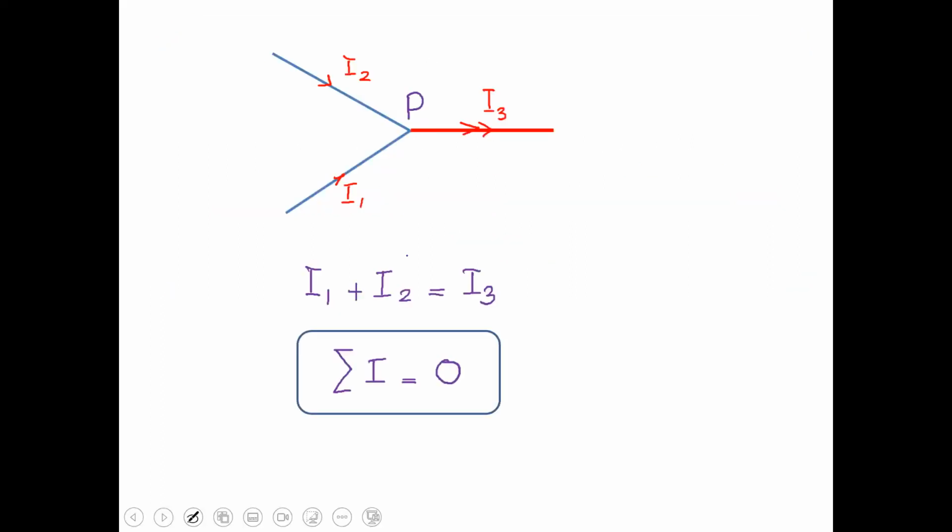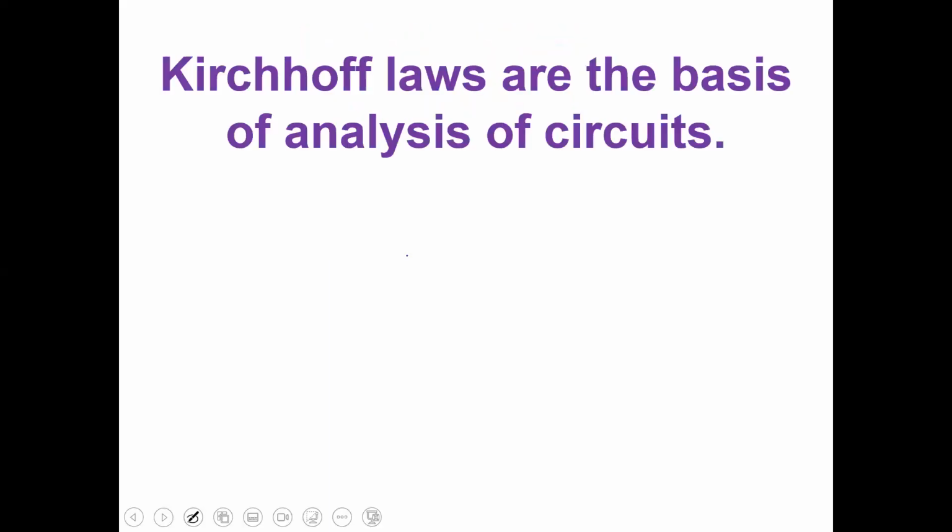And you people obviously remember, whenever this topic comes, he is always interested in asking you to write the law. No doubt, Kirchhoff is the main topic behind all circuit evaluations, even series and parallel, they all are outputs of Kirchhoff laws. So give a side heading, first law, and copy this.